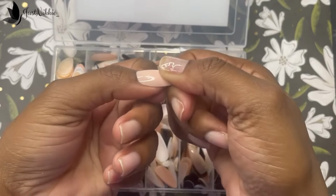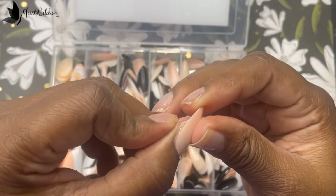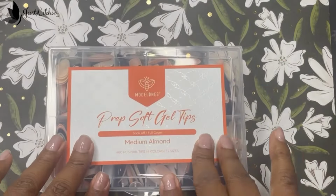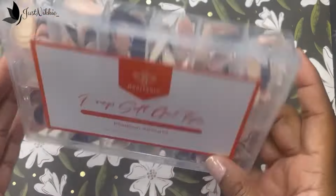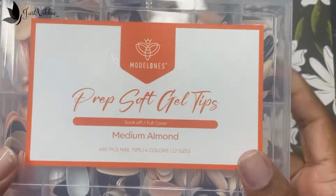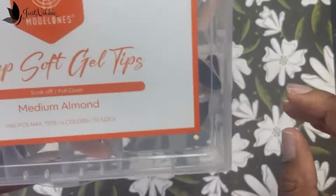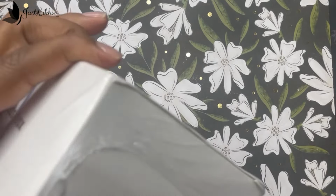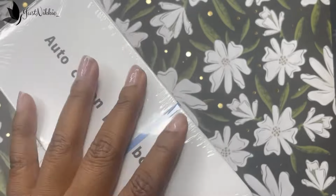But it doesn't even fit on these, so I'm not sure about keeping these. Ask my sister, do she want them? But if she don't, I'll probably send them back, because I don't see myself using these when it can't fit my thumb. That sucks. That's why I don't be buying tips like that no more.